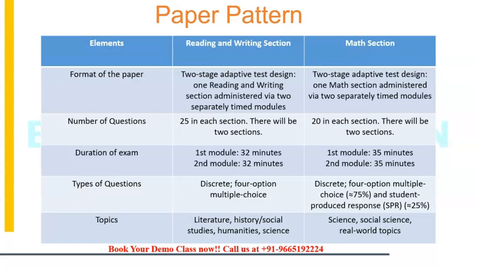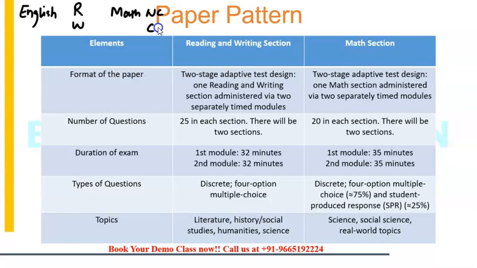Earlier, in case of English, we used to have a reading and a writing section, and in case of maths we used to have a no calculator and a calculator section. The reading section was followed by the writing part. The writing part was for 35 minutes, the reading part was for 65 minutes, so that's almost exactly 100 minutes for the English part. And then for the maths part, 25 minutes for the no calculator section, and then 55 minutes for the calculator section. This was the paper pattern for the previous SAT.